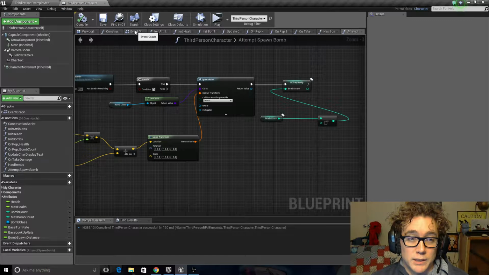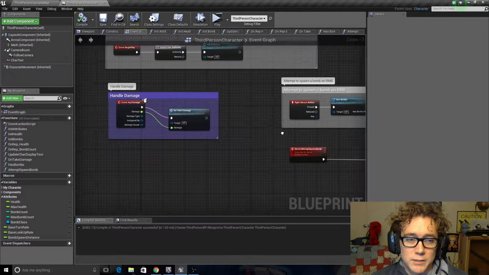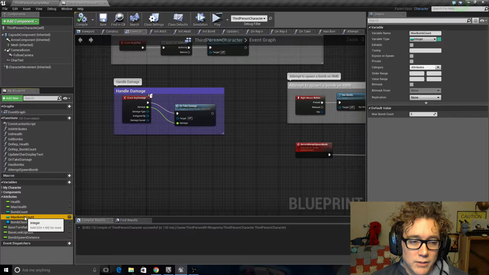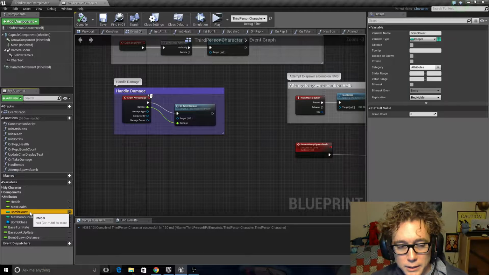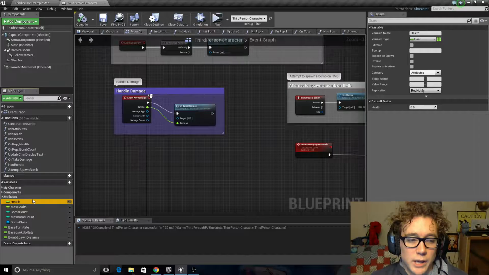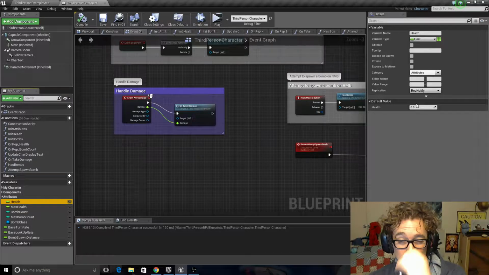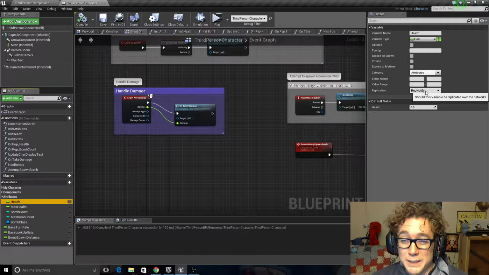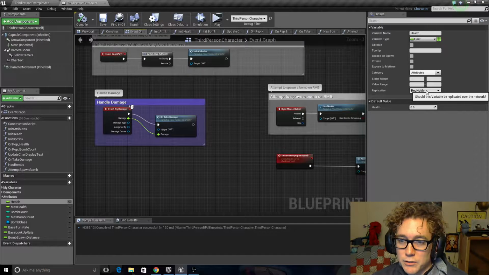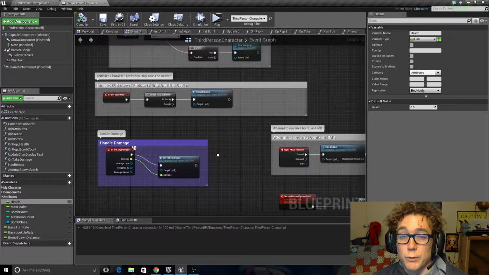And if you go to third person character, there's the main event graph. We added a bunch of variables, like max health, bomb count, max bombs. The bomb count and also health are ones that need to be replicated everywhere and also notified when they change. So they'll notify the server, and the server will in turn notify everybody else. On the replication part right here, it says rep notify.